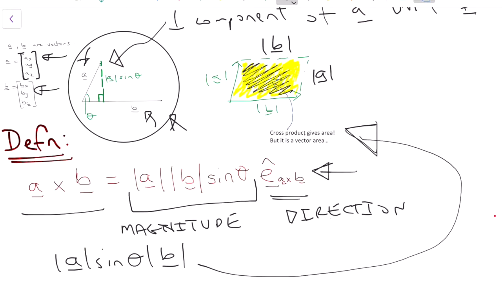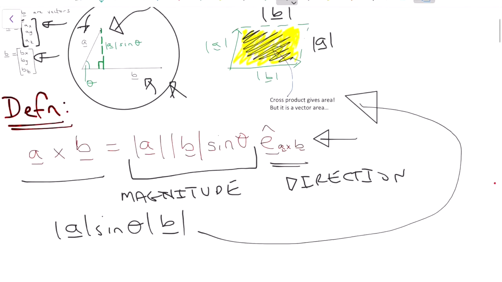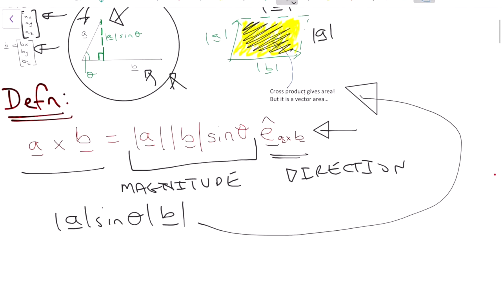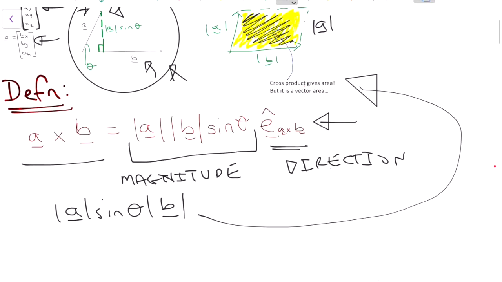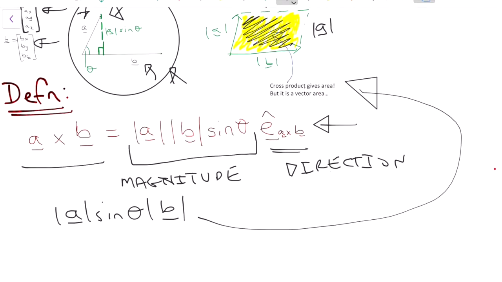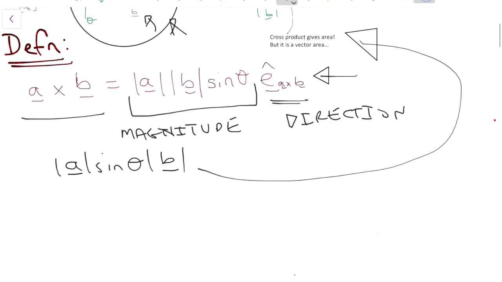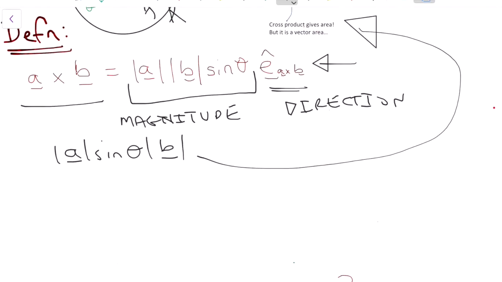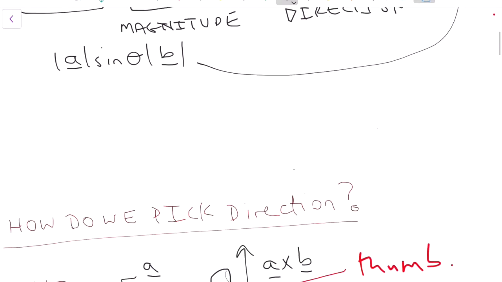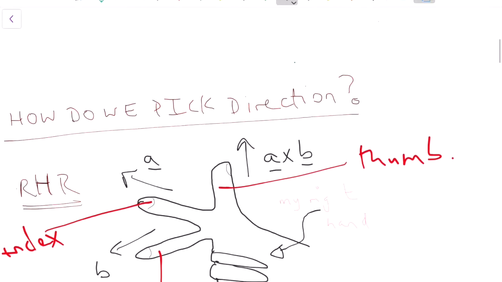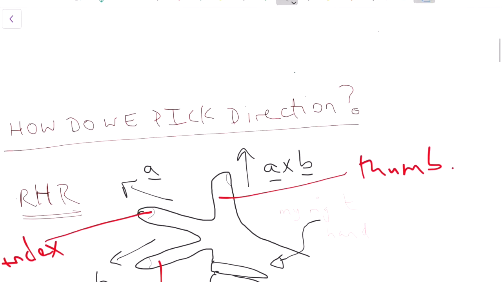So the cross product is really some form of vector area, and to some of you this might be surprising. Why am I calling an area a vector? Well, the vector points perpendicular to the area, and the direction is decided using a convention which is known as the right-hand rule. And if you've taken any exams in physics or maths or in engineering, you will know that the exam room looks funny with all sorts of hand gestures which look a bit like this.